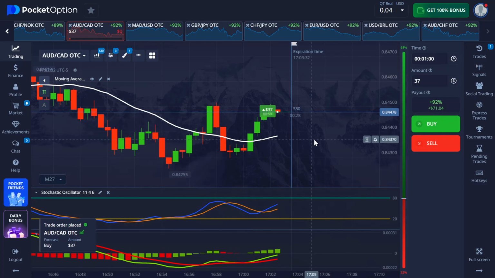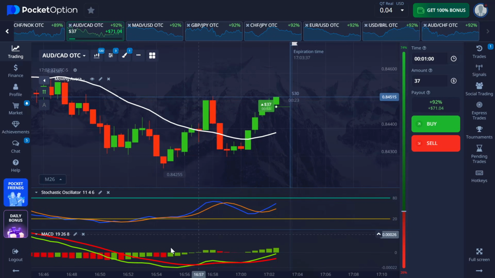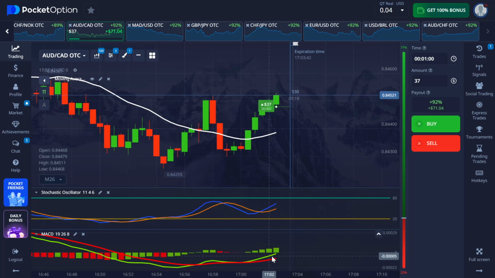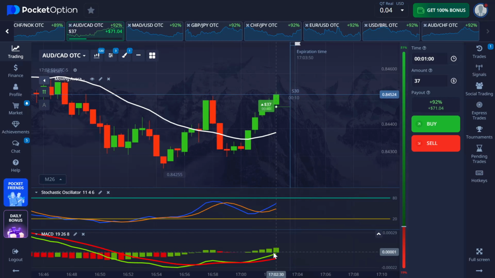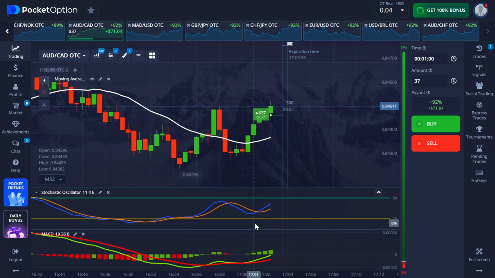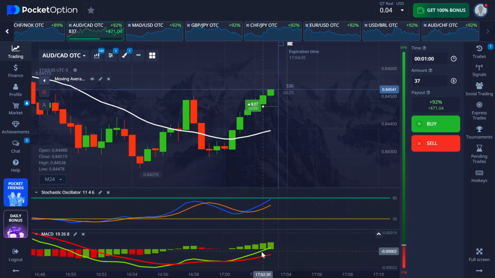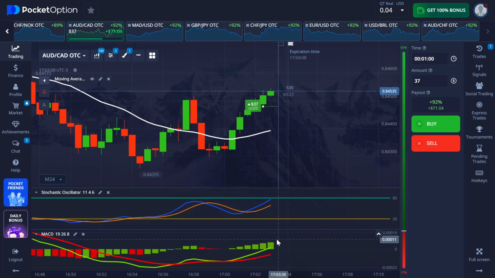All right, beautiful. This is the pro tip, guys. Always pay attention to MACD. You notice the MACD is below these candles? That means when it crosses, it has a stronger win rate. If the MACD is above the candles and it tries to cross up, it probably works, but you might lose a lot of trades. It's best when you're going higher, it's below the candle. When you're going lower, it's above the candle.